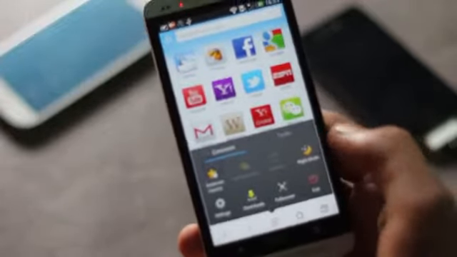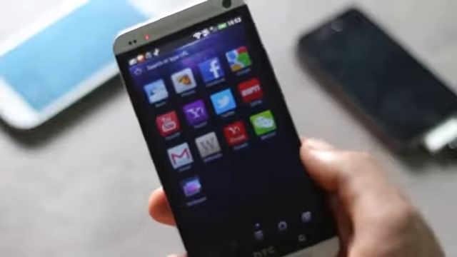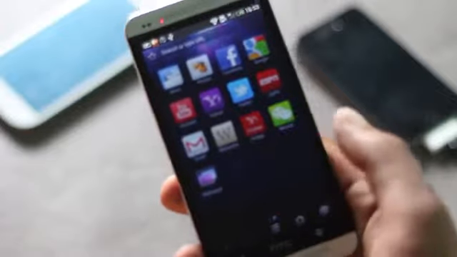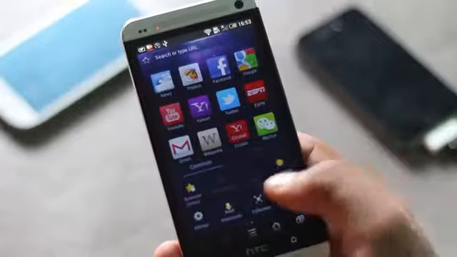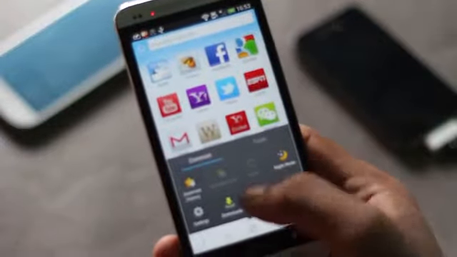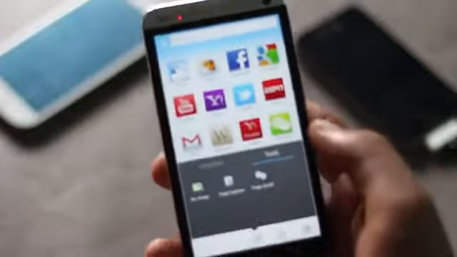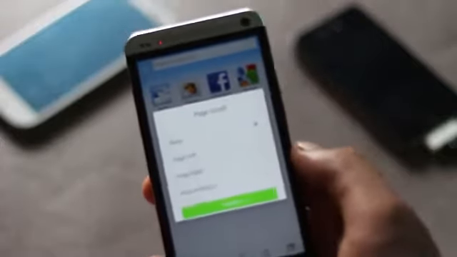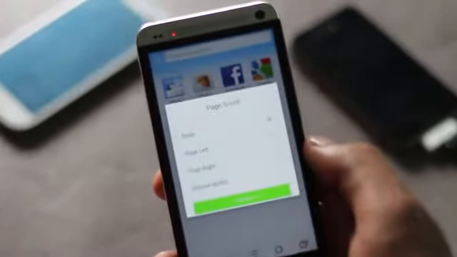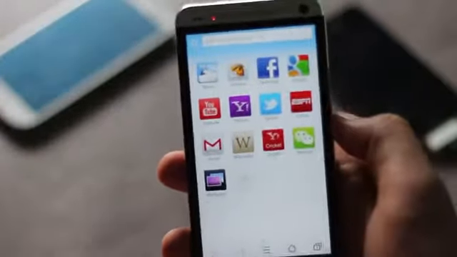And then you have the night mode enabled, so brightness of the phone will be lowered and the theme is also very easy to watch. And then you have the full screen mode here, and you can also use the volume buttons to scroll down between pages.